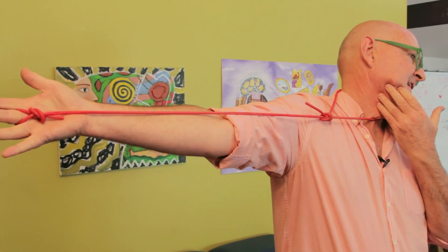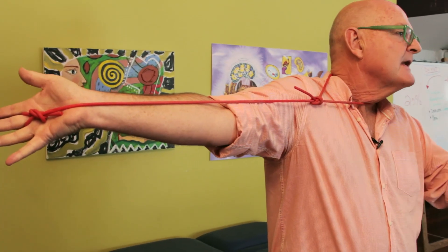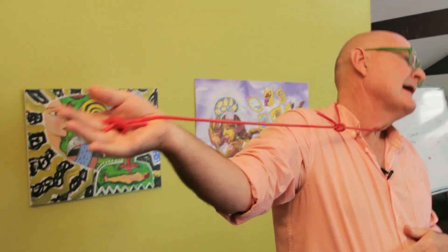And finally, many therapists now are using the concepts of slider and tensioner as part of their neural mobilisation. If you look at this position here, it becomes quite clear. If I take my neck and laterally flex it away and extend my wrist, that's tension at both ends — that's essentially a tensioner. However, if I take my neck away but bring the wrist back, that's a slider. This is a nice slider movement, and that can be helpful to show somebody because people might not think the slider is doing anything because it doesn't stretch. But this lovely flossing gliding movement could be very therapeutic.